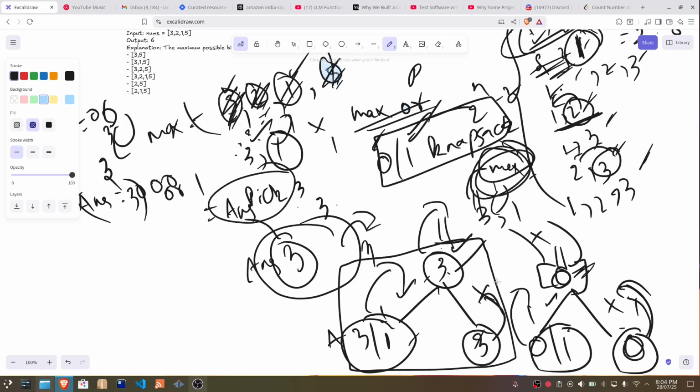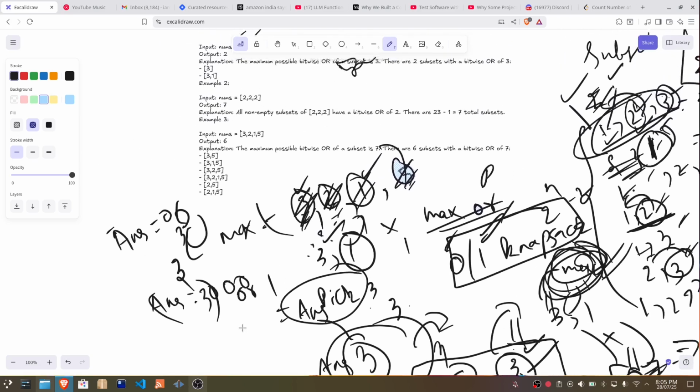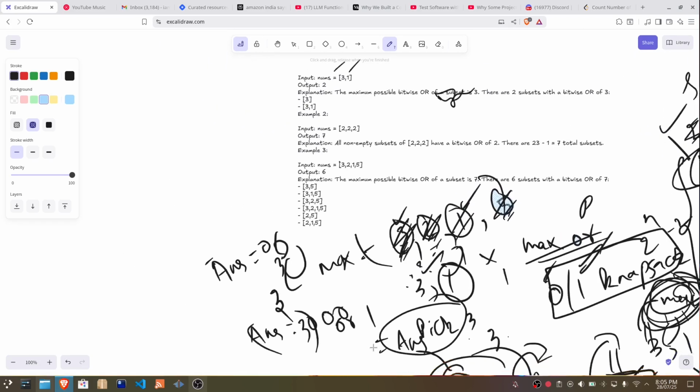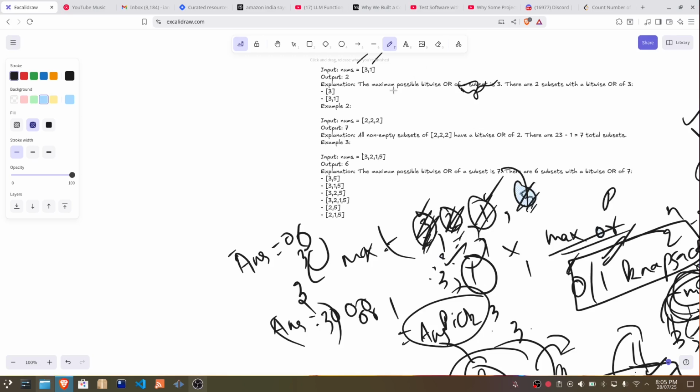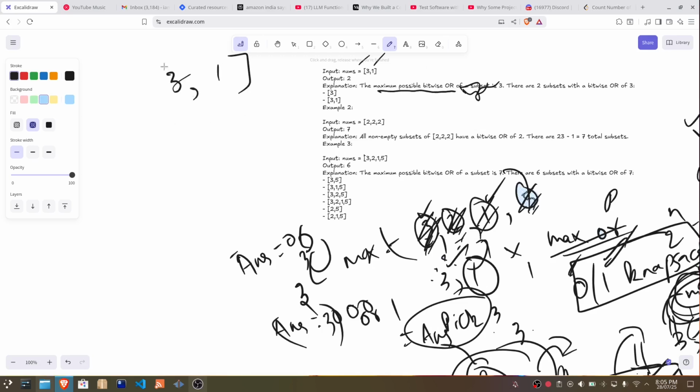So we are literally doing recursion twice here. If you look at it, first we do a recursion to find the maximum OR, and then we do another recursion to see what are the combinations adding up together which give us this max. But do we need to actually do the first recursion? This is where this problem becomes interesting, because we need to find the maximum possible bitwise OR, 3, 1, the first example. First of all, let's see how do we actually do a bitwise OR.